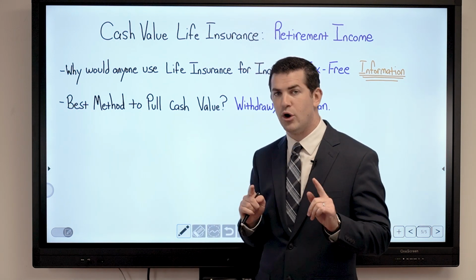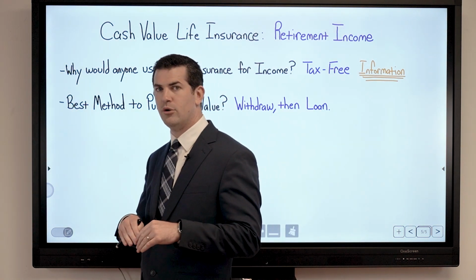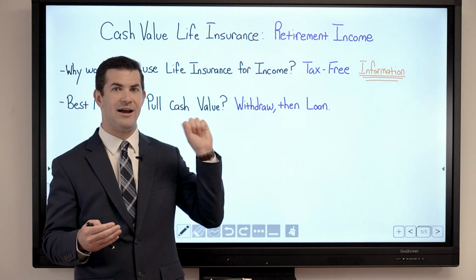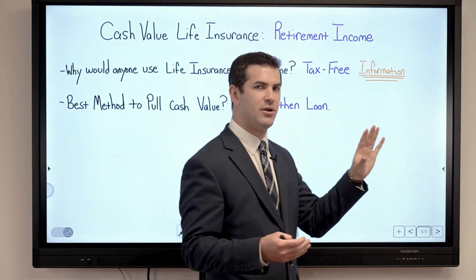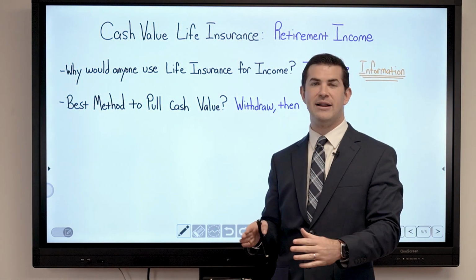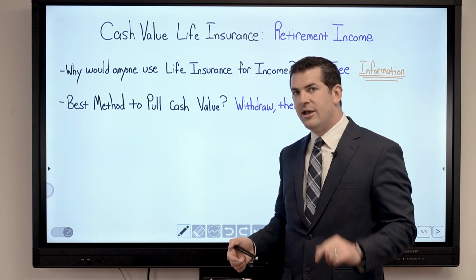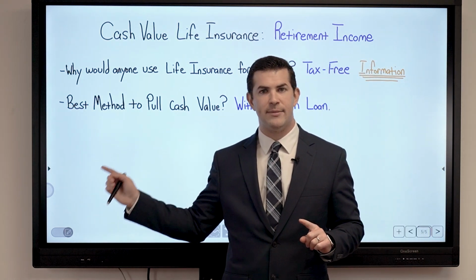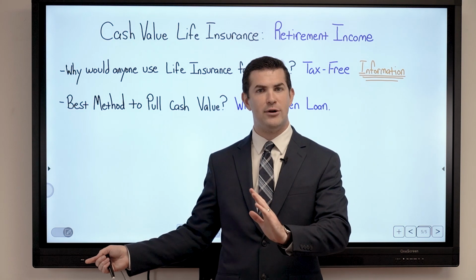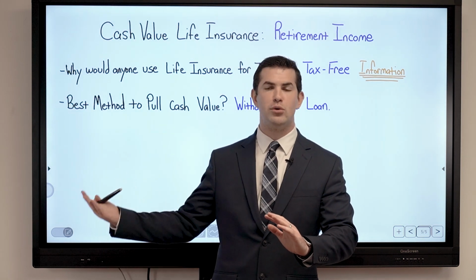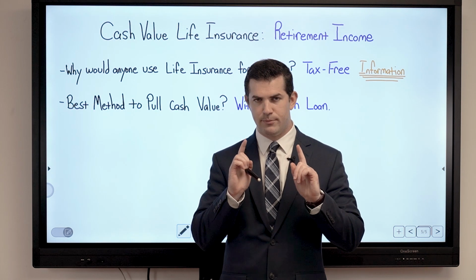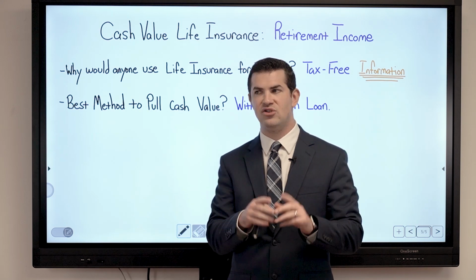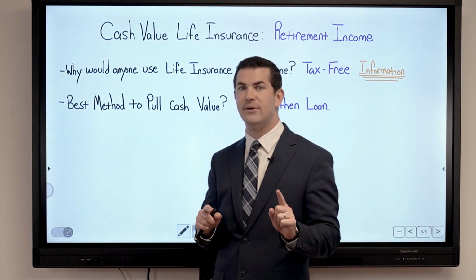The advantage to policy loans, we always talk about this when we're looking to use a policy to perhaps buy real estate, pay off debt, is when I borrow against a policy, I still earn dividends and interest on those loan dollars as if they were still in the policy. Very attractive in that respect. The thing is, when I'm taking income from a policy, it often makes sense to withdraw up to my cost basis. That's the total amount I've paid in over the life of the policy, and then begin to loan out the rest. That is particularly true when I look at a low interest rate environment, or if I'm focusing on the guarantees.